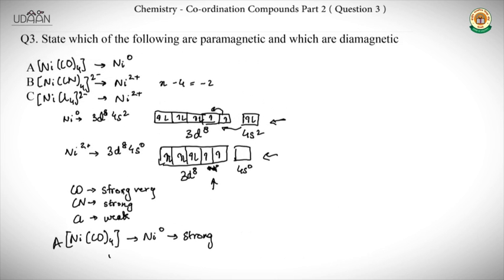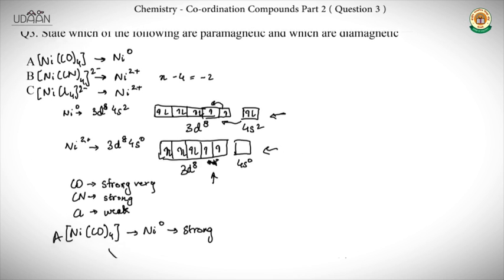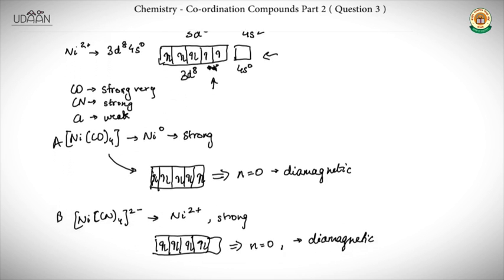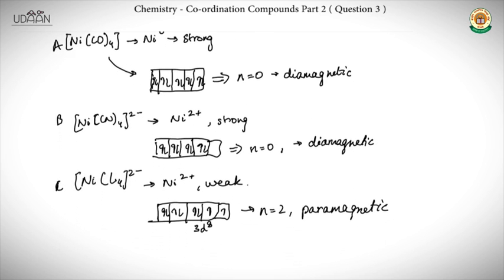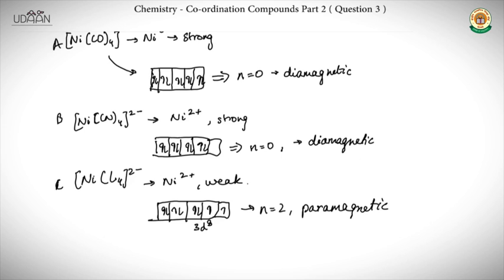The important concept which we learn from this question is the concept of strong field and weak field ligands. Strong field ligands will always cause pairing of unpaired electrons, as a result of which a substance becomes diamagnetic in nature. While in case of weak field ligands, if there is a presence of unpaired electrons, then they'll remain as such, and the compound will be paramagnetic in nature.